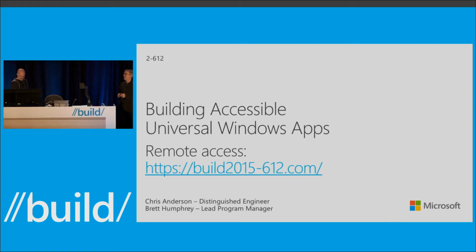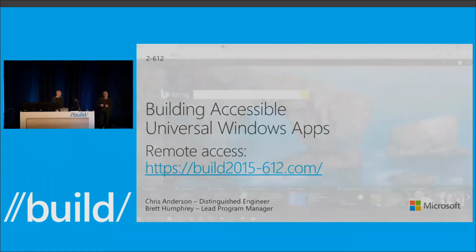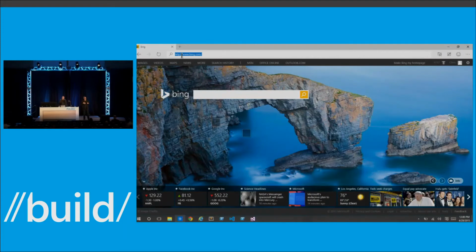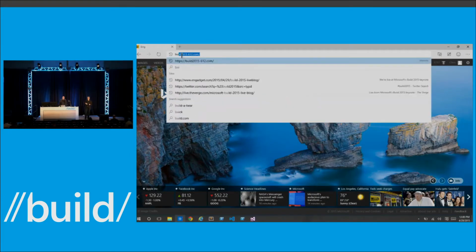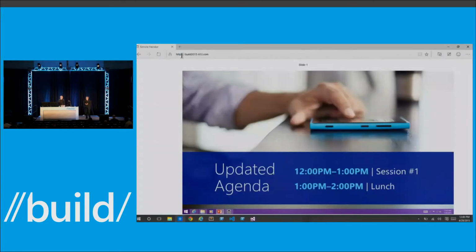Today, when you look up here, we've got a little URL for you to connect to. We've done this basically as an example of how we can really start extending accessibility in new ways. This is a little hackathon project that one of our developers did. And as you go to this website, you'll find out it looks like the PowerPoint.